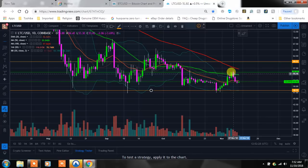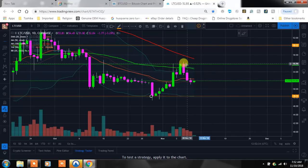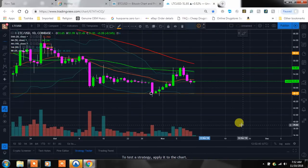And then here we kind of had that dark cloud cover, is what it's called. I do believe this one's up above. Yeah, so this is dark cloud cover right here, and that showed that we were going to be pushed back down. We're watching that on the daily. Those are really important. Really, really important here, guys.